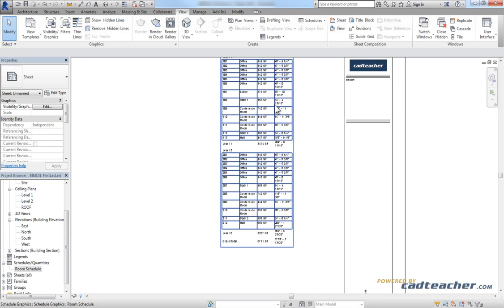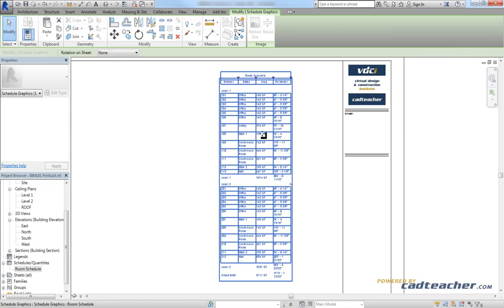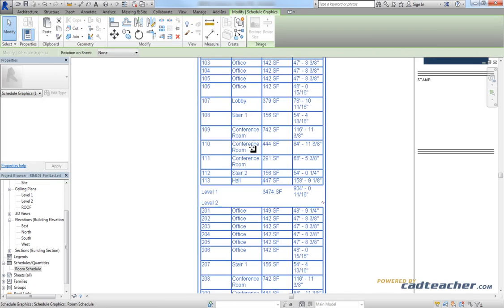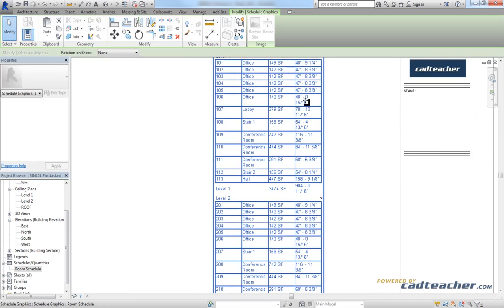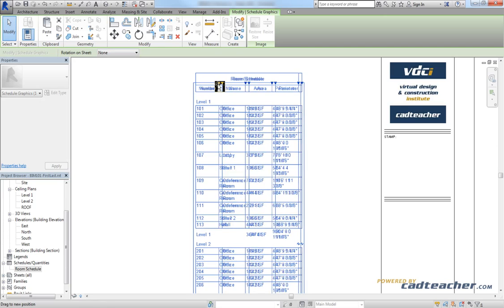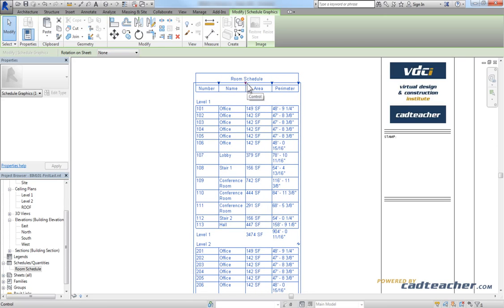Schedules are unique because of the way that we can modify them, but I'd like to get it to a single line. You can see conference room and some of the perimeter is returning to the next line, so I'm going to go ahead and adjust this. You see these toggles at the top? I can drag these around and push them and pull them a little bit to make the schedule look the way I want.